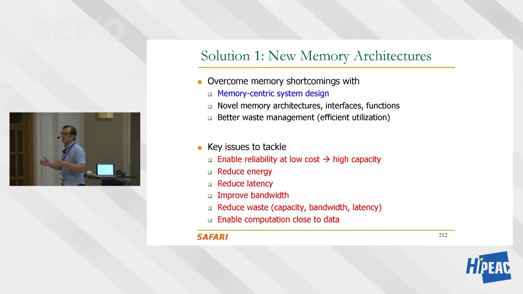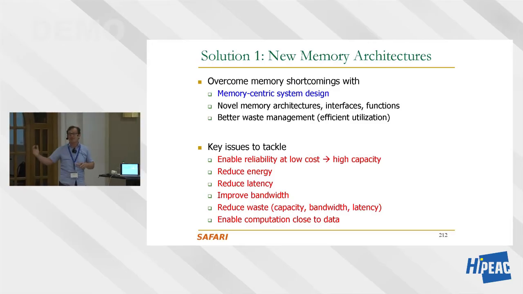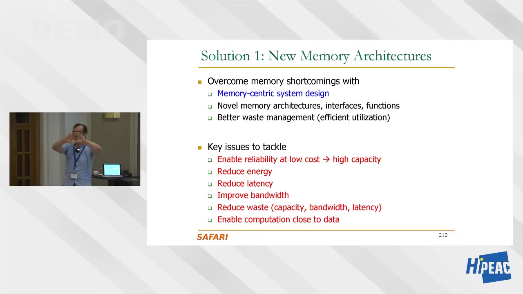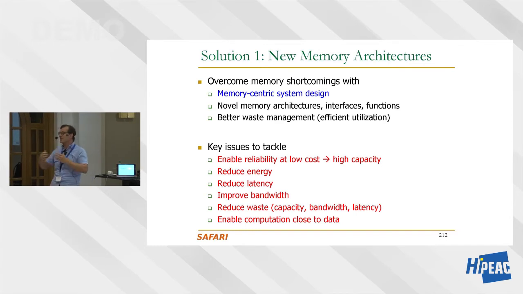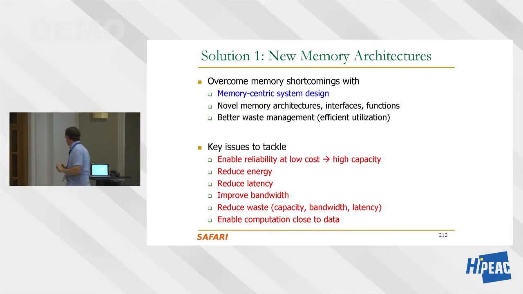I think you need to think of memory as a first-class component in the design. Today, it's not thought of as a first-class component. It's always second-class to the processor. Processor is the king, and memory is something that serves the king. Right? I think we need to really change that model going into the future. Everything that is built for machine learning accelerators, for example, we're building these complicated hierarchies for the king, which is the machine learning accelerator. I would argue that that's the wrong way of designing systems.